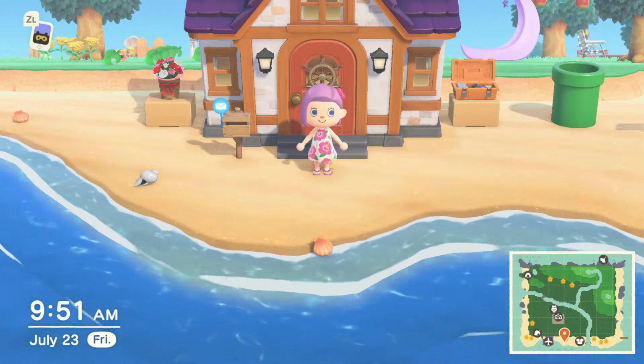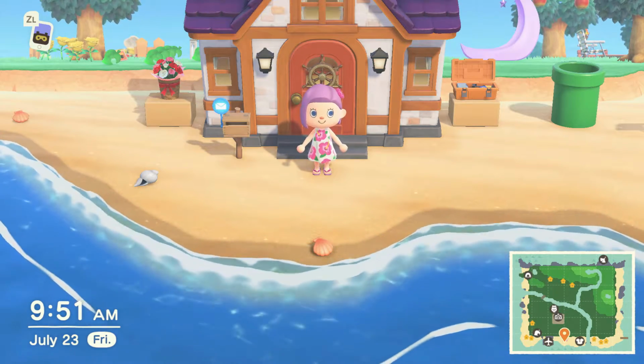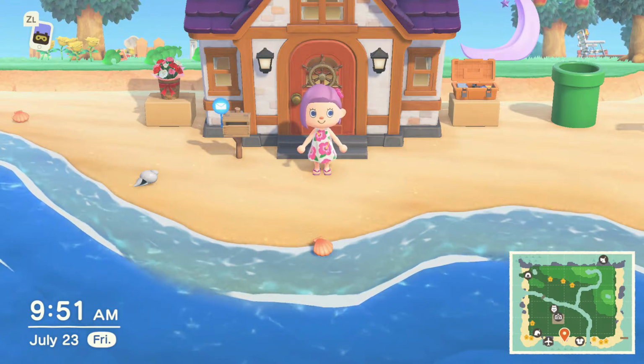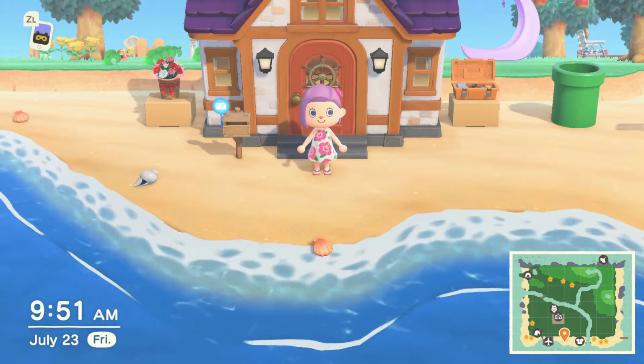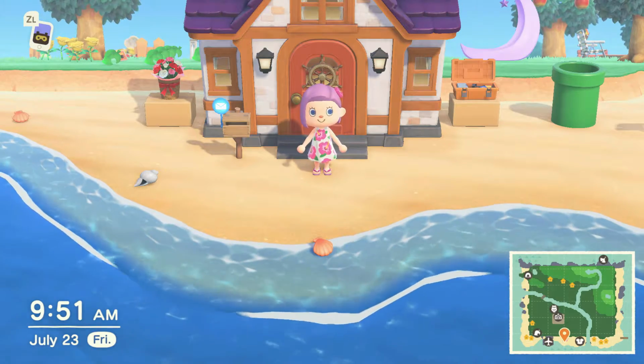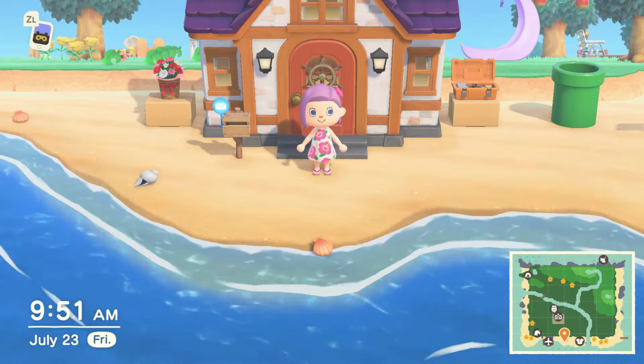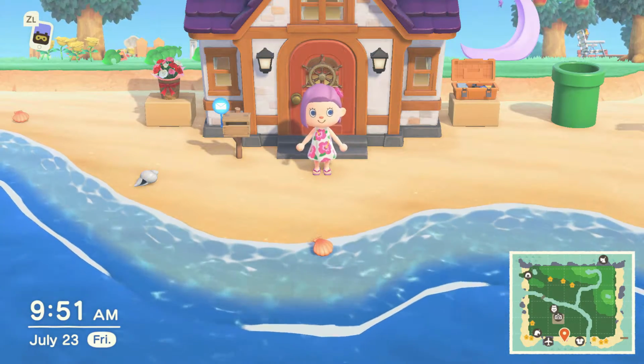Well, we have terraforming now. So, we are going to build our entrance today. Actually, it's not going to be any terraforming. It's going to be a flat entrance, but we're going to use the pathways. But first, we should go see if Admiral has moved in and see how he's doing.